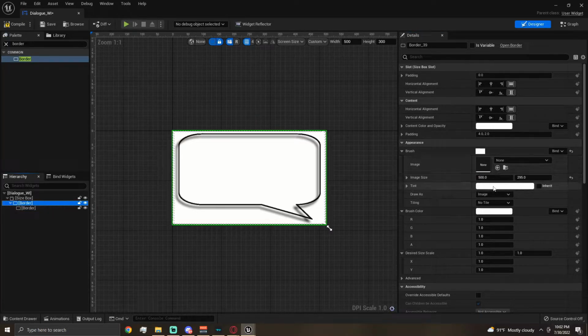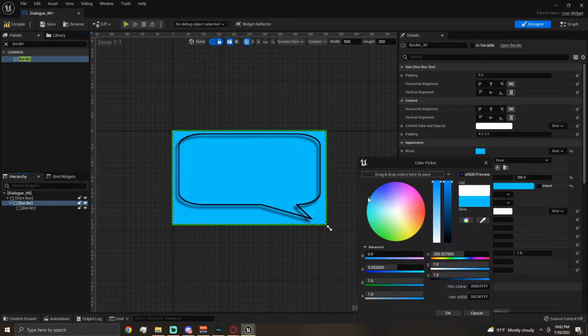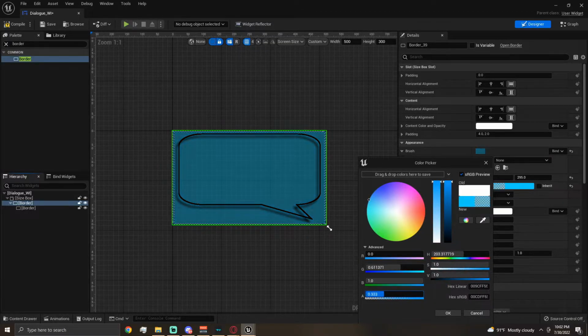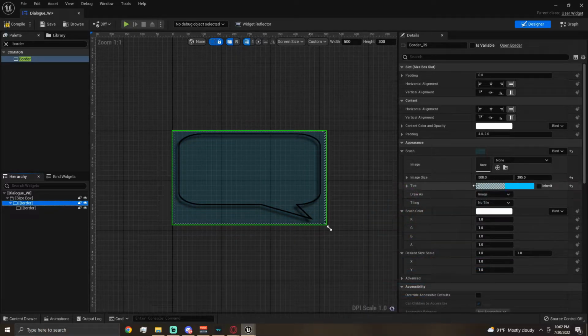I'm gonna grab the first border again, go to tint. I'm gonna give it kind of a bluish thing going on, and we're gonna go very opaque, right? And then I don't think this is gonna work the way I want it to, so hold tight. We're probably gonna cancel this. Where is the, oh yeah, image? Let's do rounded box. Didn't really work out.